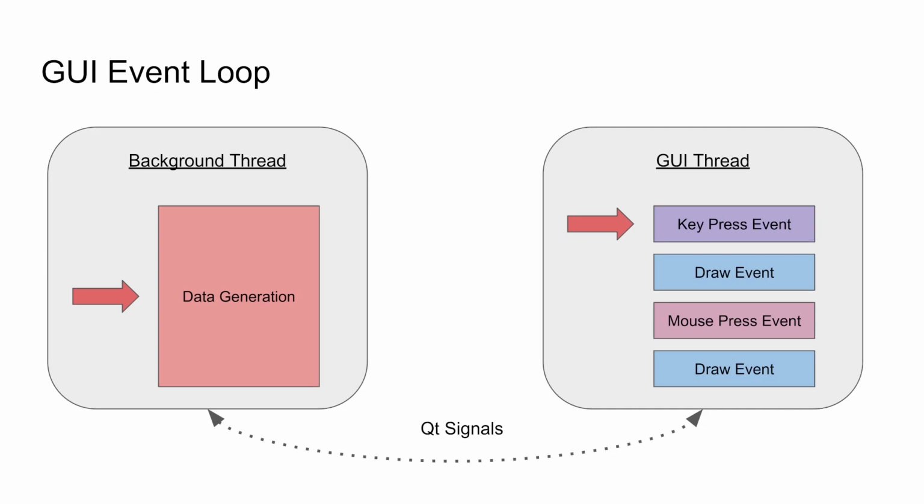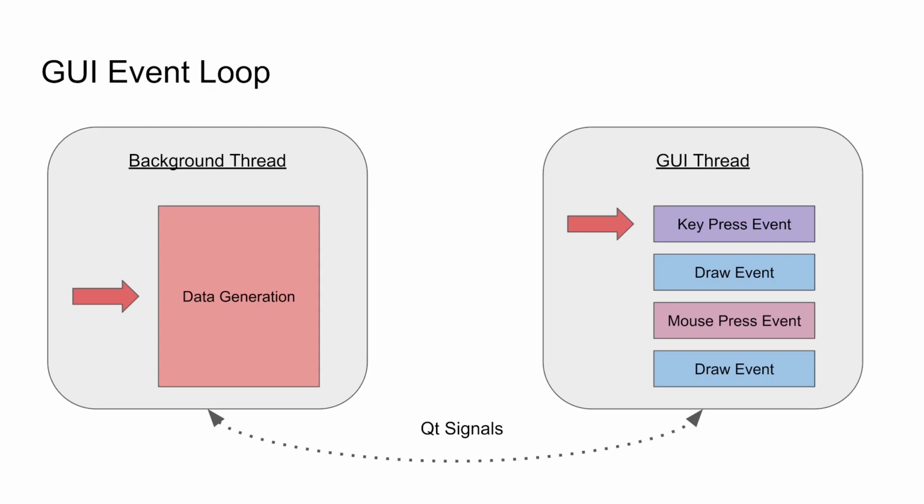The way it's going to do this is with Qt signals. Because we're using Qt signals, Qt handles all of the inter-thread communication for us. So if the background thread, for example, has new data that it wants to give to the GUI thread, it can do that. If the GUI thread had some modification that it wanted to apply to the data generation, we could use signals, and Qt would handle all the complexity of passing that information between threads.